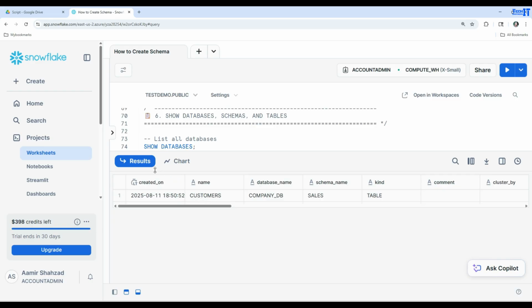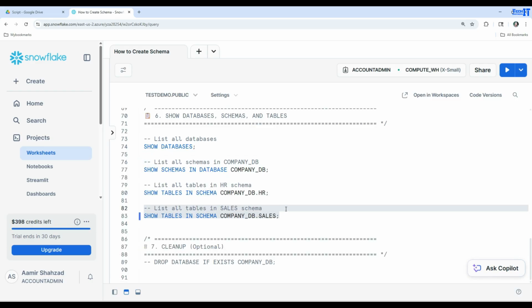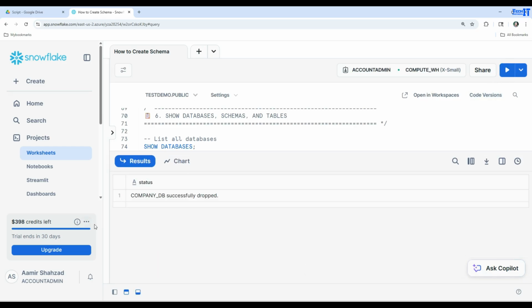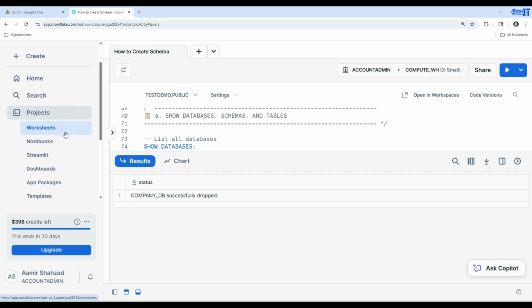We know that is only one table as well, a customers table. So now we can close it, and now at the end you can go ahead and drop the database if you want. If you drop the database, what happens? Will it drop all the schemas and tables and everything in it? Yes, it will. As you know, the company DB has HR and sales schemas, and one table in each of them. So I'm going to go ahead and execute, and it's going to drop everything. So make sure you really mean it.